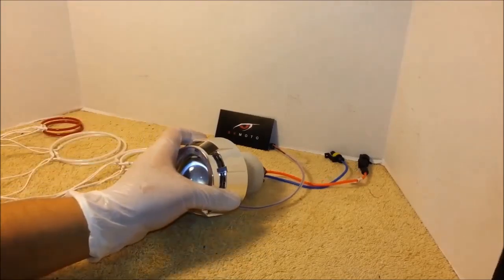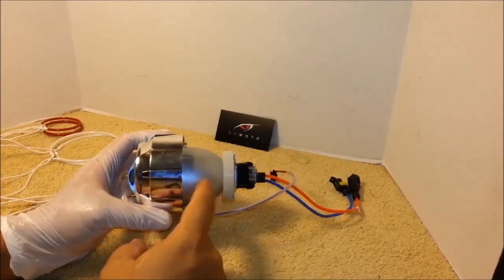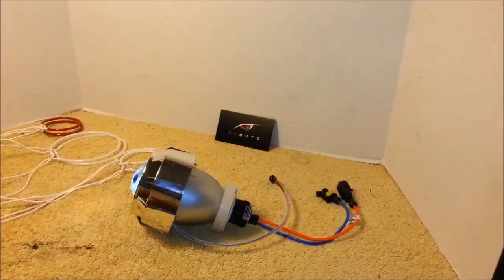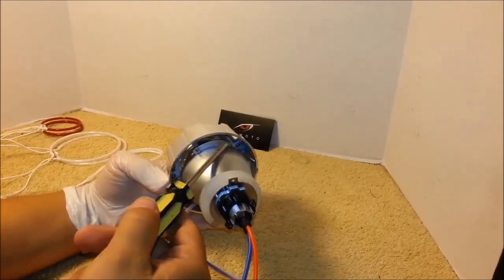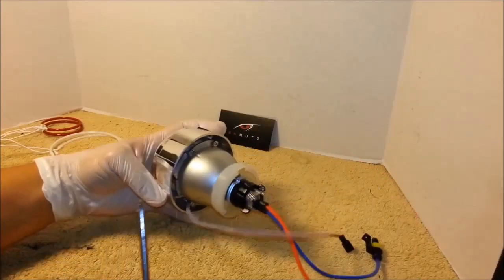First thing we want to do is remove the shroud from the projector body. Unscrew the four screws in the back and the projector ball will come off.